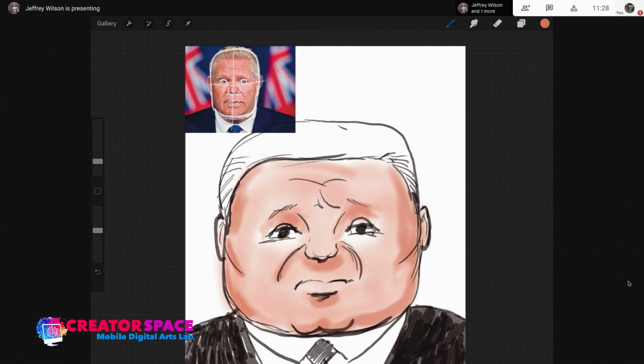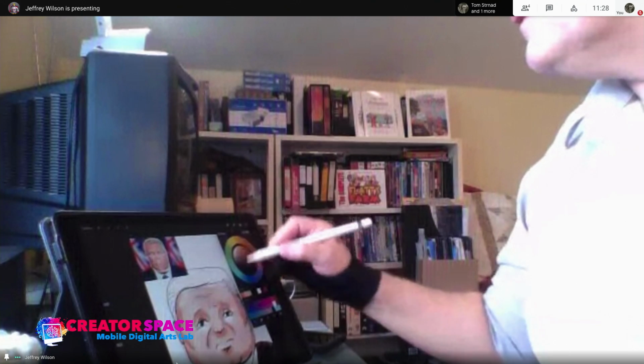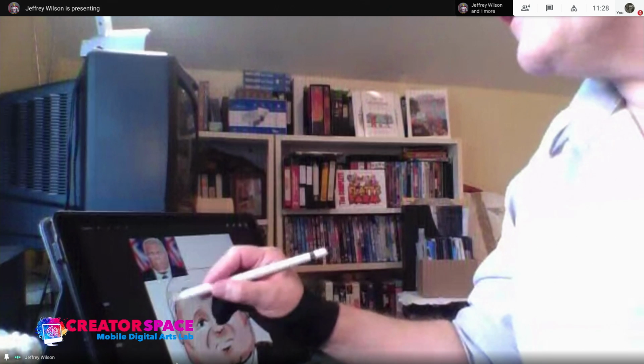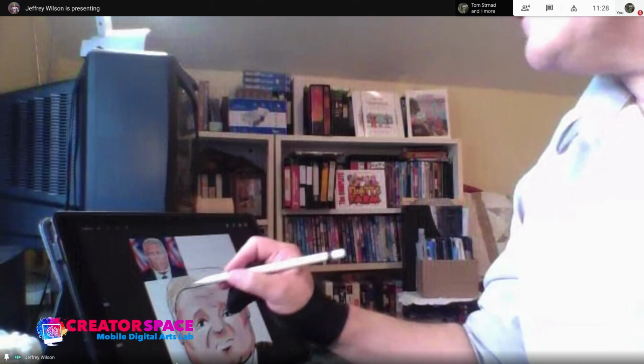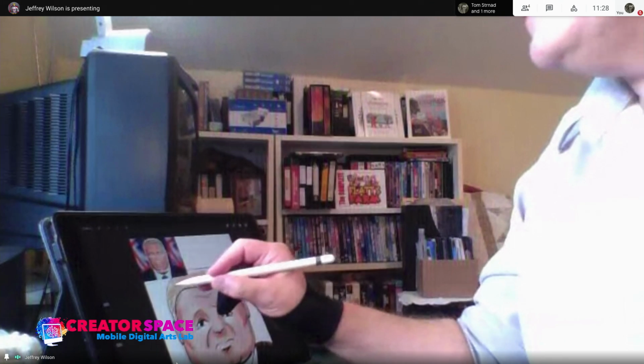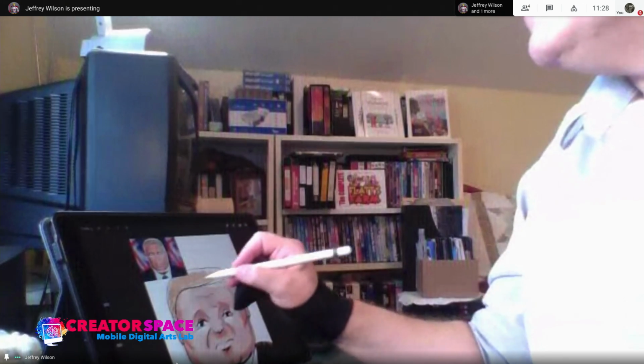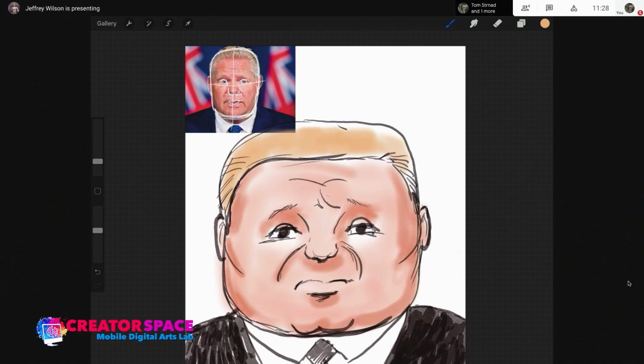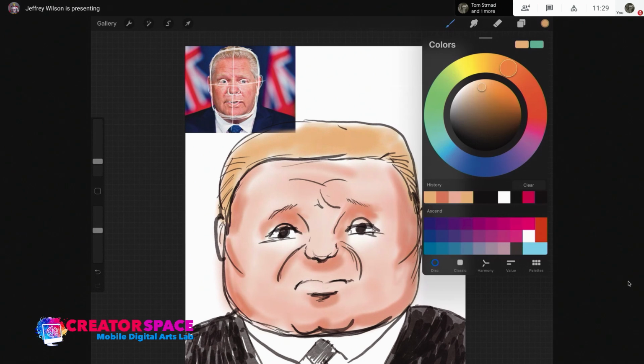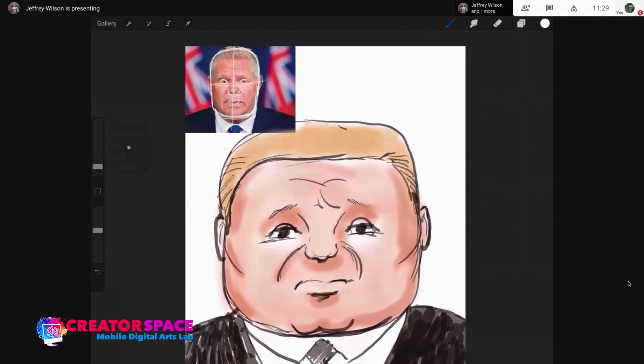Basically, I should let you know how I got that photograph. It was on Google Photos. I just copied the image and pasted it into my caricature file that I'm working on today. So it was a pretty simple process, and it's always handy to have it right in front of you. Previous to this, I would get a photo of a subject and have it laying to the side, so I could work from there. But this seems to be so much handier.